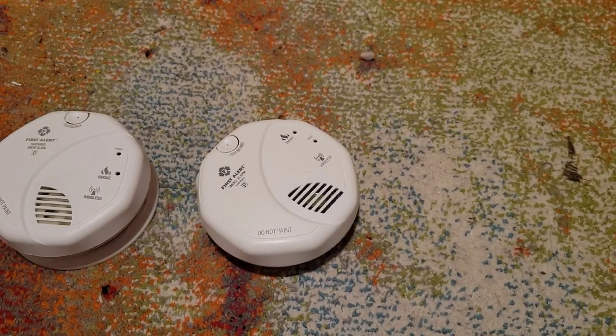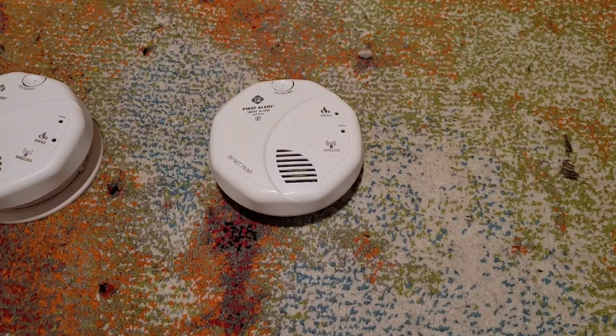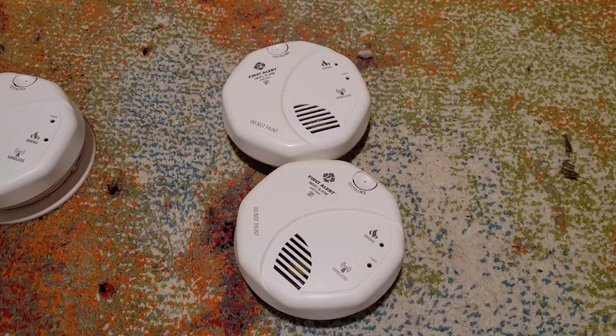Police manual. These are the famous police manual alarms. This is an SA511. I have two of them. I don't know where the other one is. Yeah, I actually don't know where the other one is. But here we go. Please see manual alarms. Oh, no, I see it. Oh, I forgot about this one. Trying to find my Please See Manual alarms. Yeah, here we go. We got two SA511s. And I just took one. Where is it? Oh, yeah, here it is.